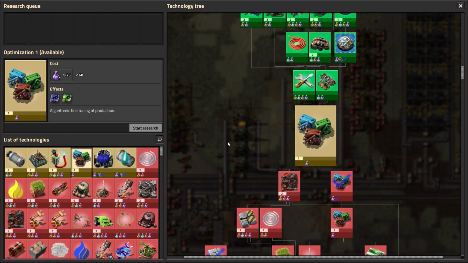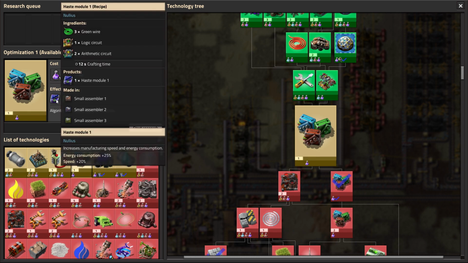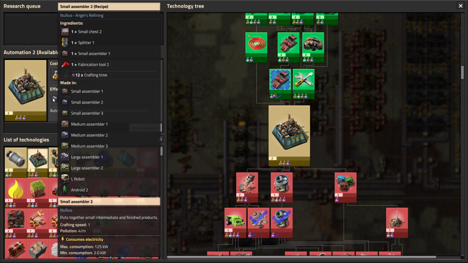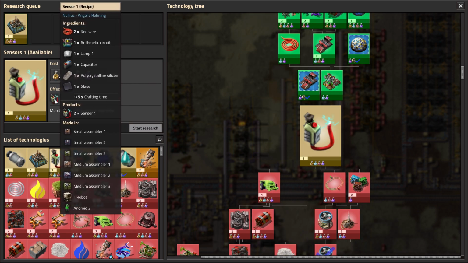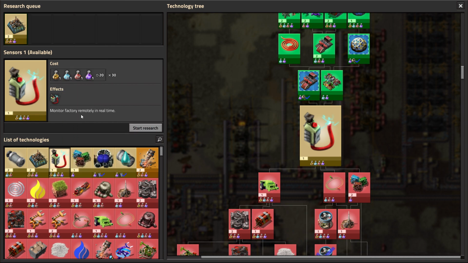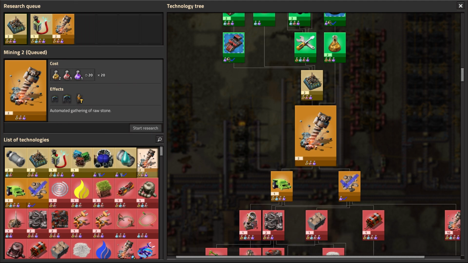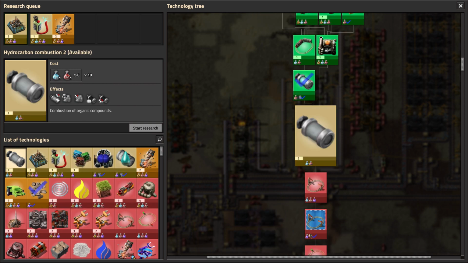We can get optimization. That's the modules. And these are just little modules that we can put in everything. It's going to be fantastic. Automation 2. Yes, please. Sensors, that will let us get, I think, placeable sensors, and the radar is just not quite as good. I think we can get better mining. Oh yes, baby, better miners. Oh, thank the maker.